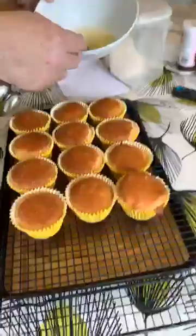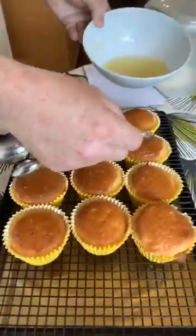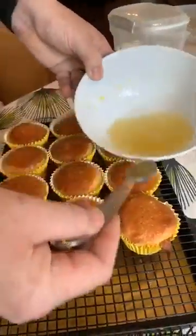Right, so I've been round once, so I'll go round again. It's up to you whether you want 2 or 3 teaspoons on each one. I did 2 yesterday, it was delicious, but I'm going to go 3 today.